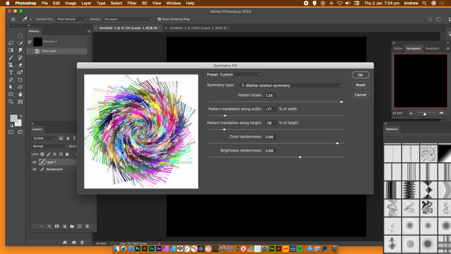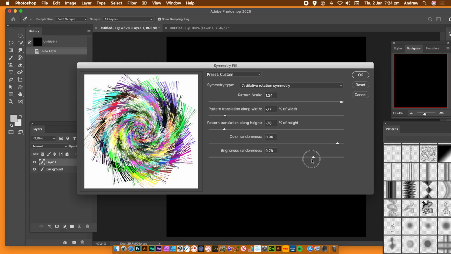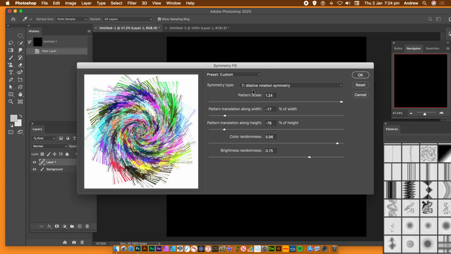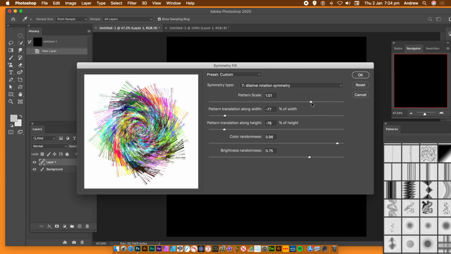And the reason I keep the pattern scale fairly high initially is because if you keep the pattern scale fairly small, you can't see with the preview because there's no zoom feature in the preview. So unless you've got brilliant eyesight, you can't actually see the result. So it's nicer just to keep the pattern scale fairly high so you can see it, but it's nice to reduce it when you actually generate the result. Set the colour randomness up fairly high and set the brightness fairly high as well. So you can reduce it down so it will fit within the layer.